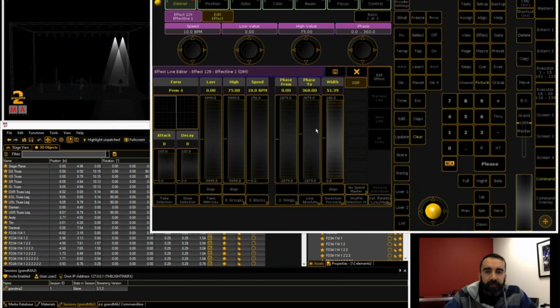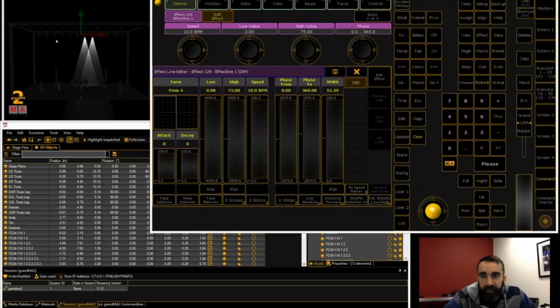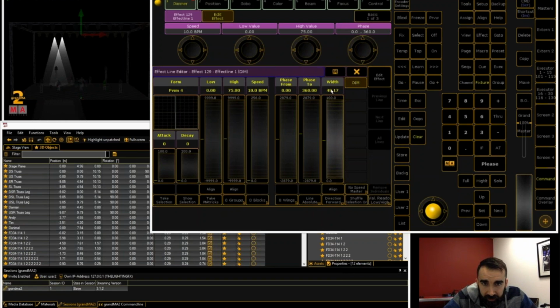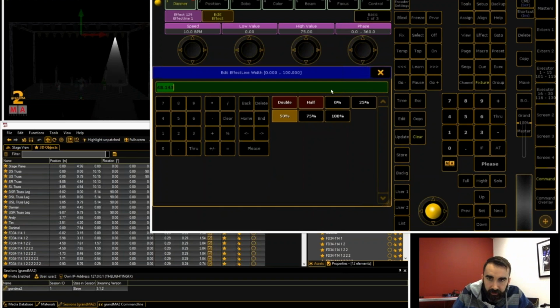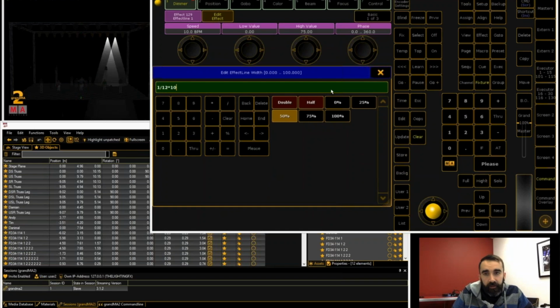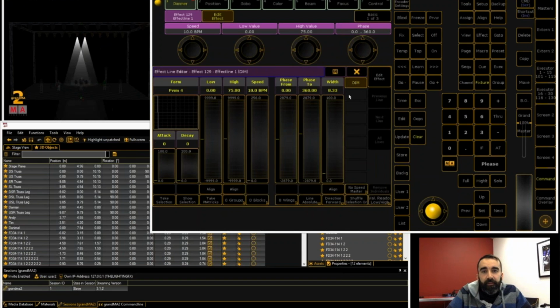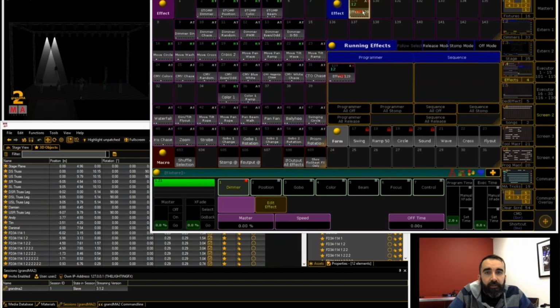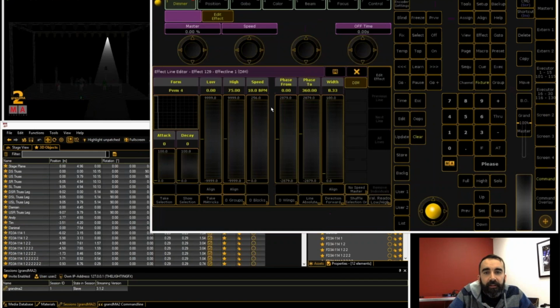The usefulness of this would be, if I do a little math, if I want 1 on at a time, I'd say 1 divided by 12 times 100, and then I get 8.3. And what this means is there's only 1 light on at a time.